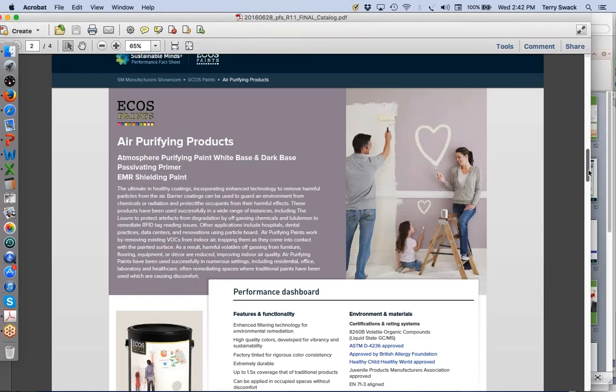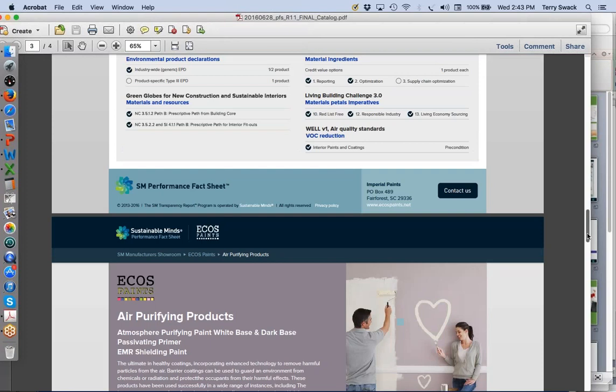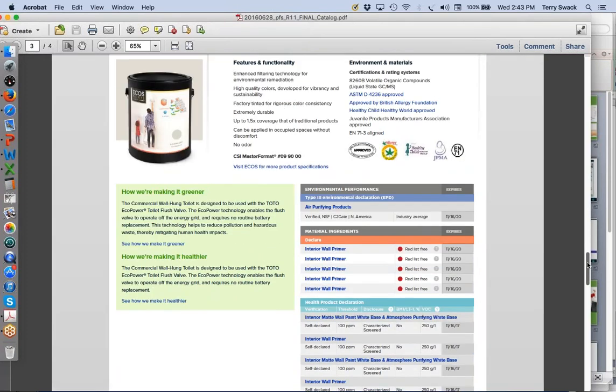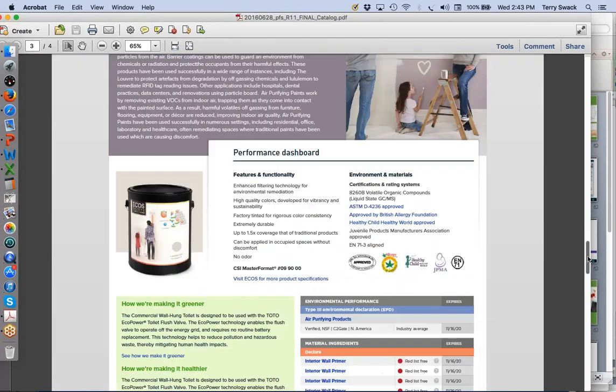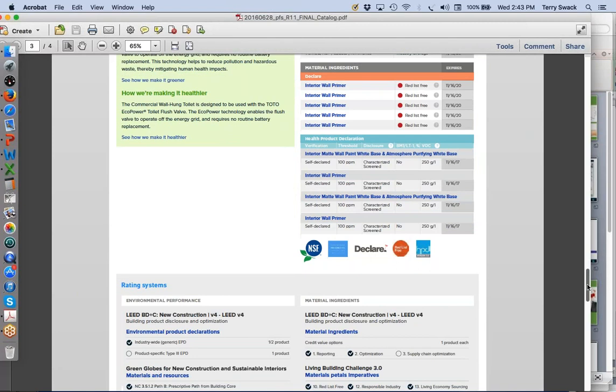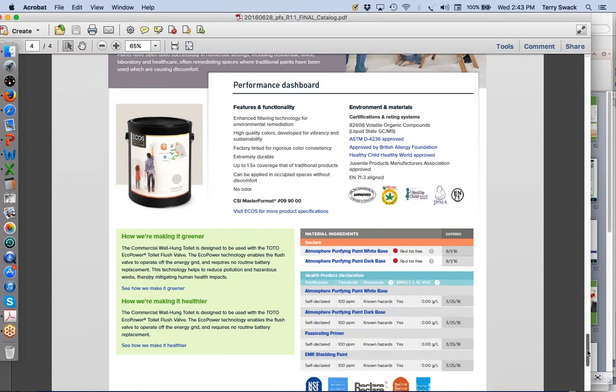And so for the manufacturer, you just end up using the part of the attributes table that you have disclosures for. We don't use the whole table and show that you don't have certain disclosures. It's just a simple way of rolling up. These are links to the actual disclosures, some key attributes, expiration dates, and now it's all findable all in one place. And again, what we're showing here, this performance fact sheet and the material health overview, was at the product group level, so for all their air purifying products, and here are the individual products, which might actually have individual disclosures, or they might have all one disclosure for each product, but you can link to those individual disclosures.